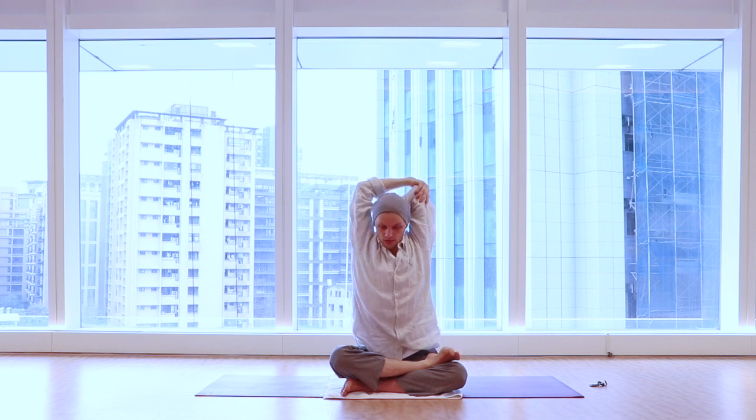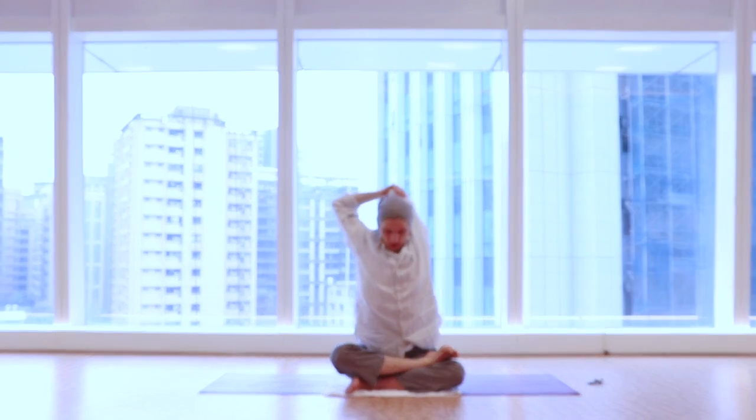And then place your right hand on your back and left hand on your elbow. Gently stretch it out. Then left hand down. Take fingers lock behind. And again, grow up from your tailbone.